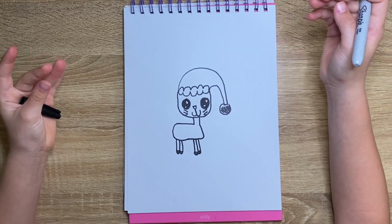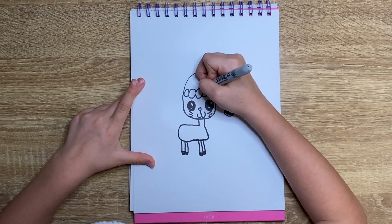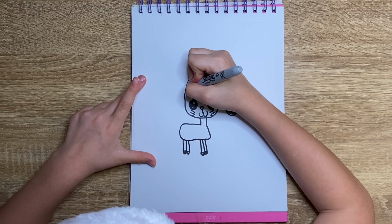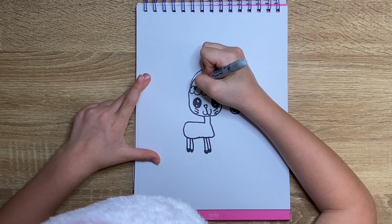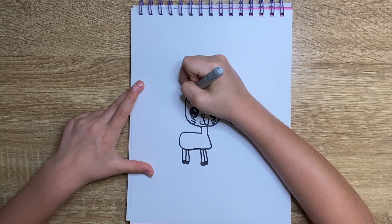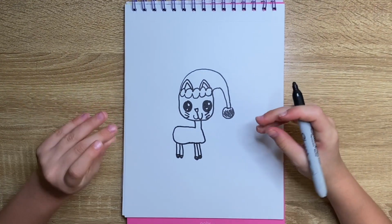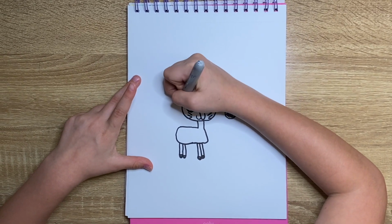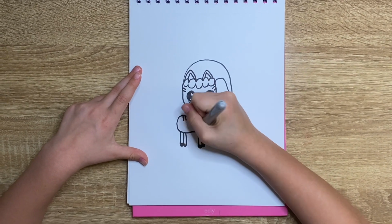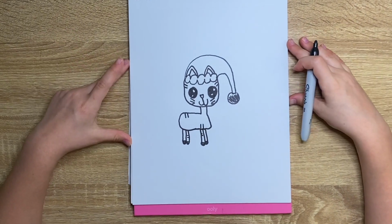And then we have to do the most important thing, the ears. So what we're gonna be doing is we're gonna take this spot right here, about here, and we're gonna go up and down, and then over here. Up. And down, right? And we're gonna draw the inside, up, down, up, down, right? And then I'm gonna draw little stripies in my cat, because I want her to be a stripy cat on the legs. All right, you can do any cat you want, but that's what I wanna do.